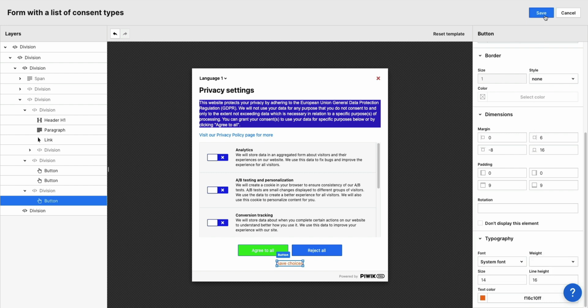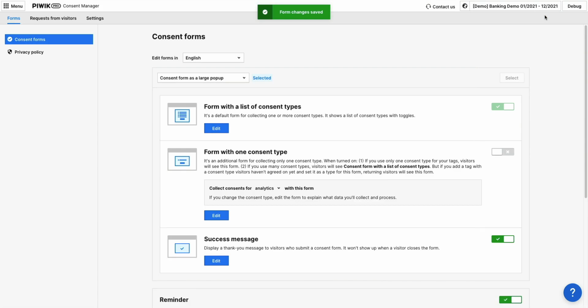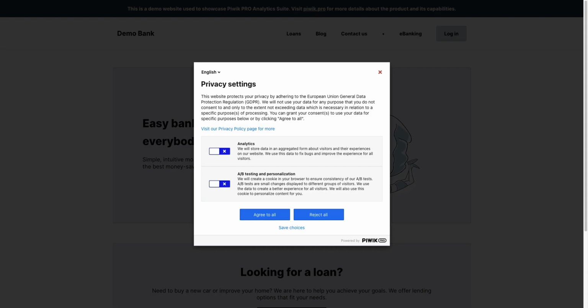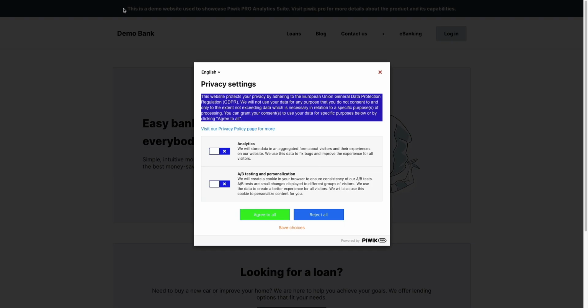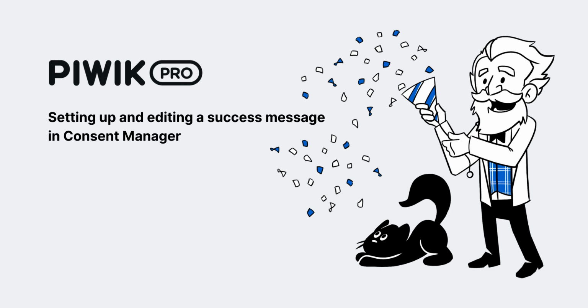When you're done, don't forget to click Save. The visual aspects of your changes like colors will be automatically applied to all language versions. But if you want to change the text or links, you must edit it in each language version. If the form type isn't selected, you will need to click Select to continue.